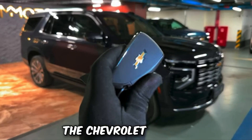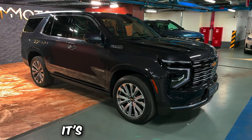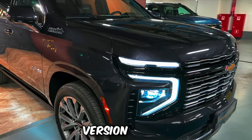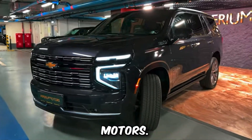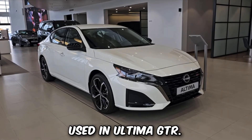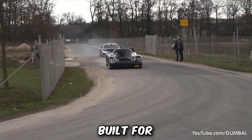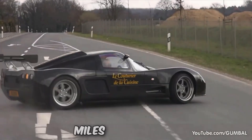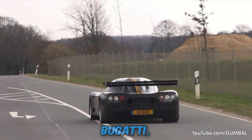The Chevrolet Tahoe — a massive, spacious family SUV and one of the host's dream cars — is comfortable and comes with a large V8 engine. There's another version of the Tahoe equipped with the V8 LS, one of the most powerful engines from General Motors. The surprise is that this engine was also used in the Ultima TR — an extremely light car built for performance and speed. The Ultima TR can reach 0 to 60 miles per hour in under 3 seconds, and in some unofficial tests, it even outperformed Bugatti.